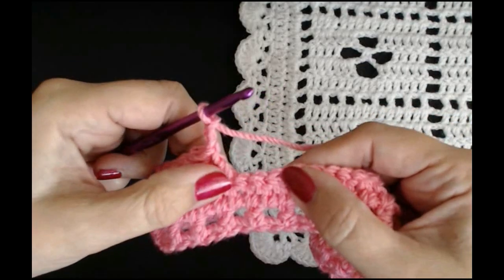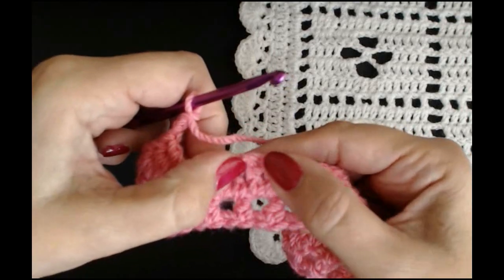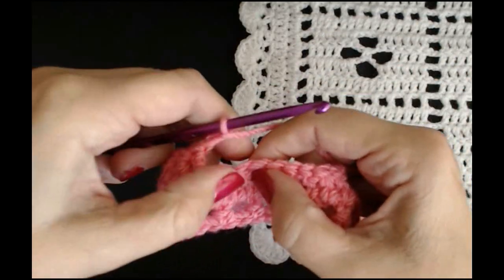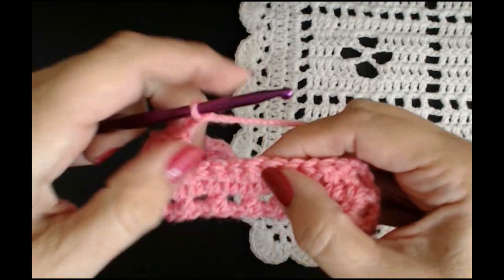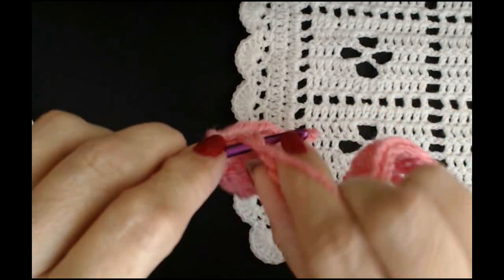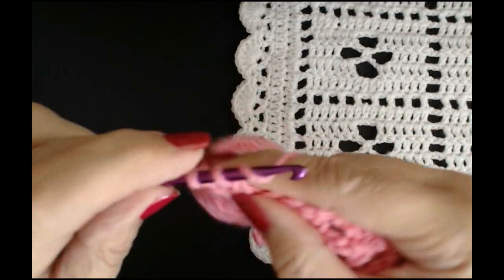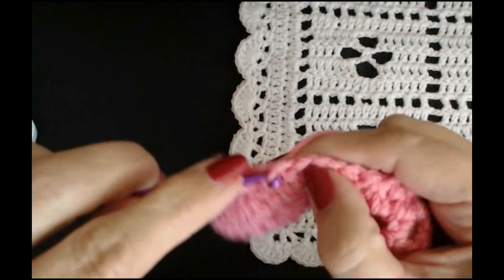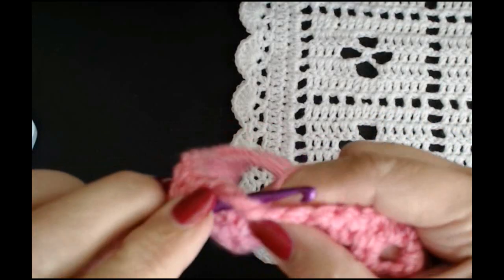Even if you're doing more blocks than I am, just pause the video and do your work and come back and watch another bit. So I've done my chain 3, skip 3, and we're going to do 6 treble crochets. 1, 2, 3, 4, 5, and 6.